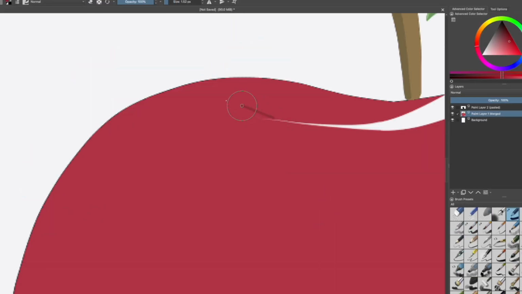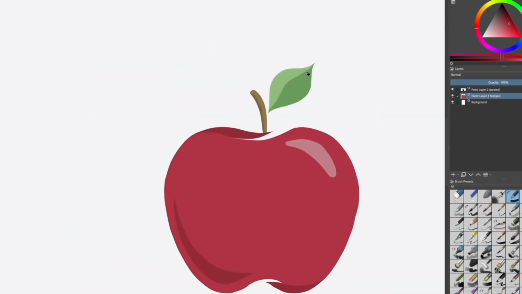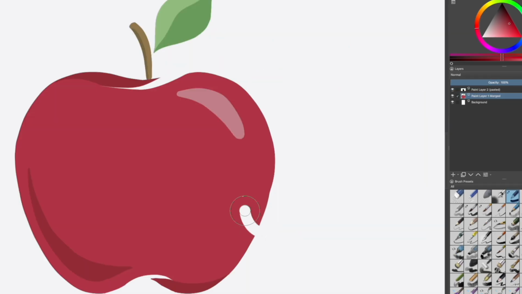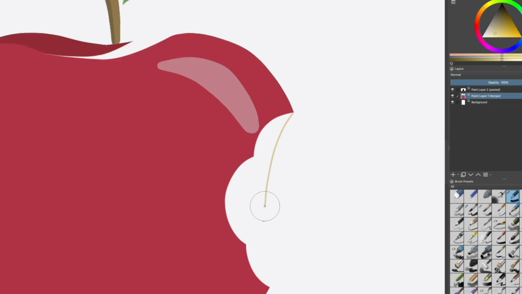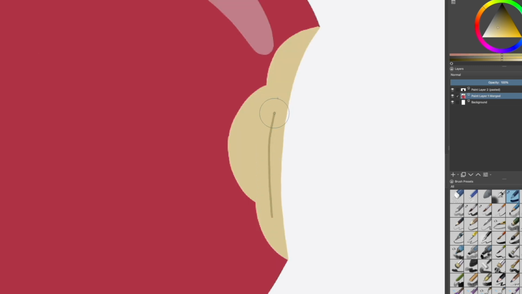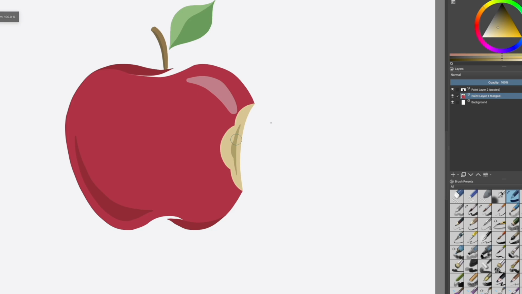Add a little reflective lighting up top before adding that swoosh cutout to the top, which helps give it that futuristic feel that I think Apple would still want to retain, even if they sold apples. Now I'll add that iconic bite cutout and fill it in with that delicious apple pulp. I'll finish it off with some shading for the core, and that should do it. With that out of the way, I'll move on to the landing page.